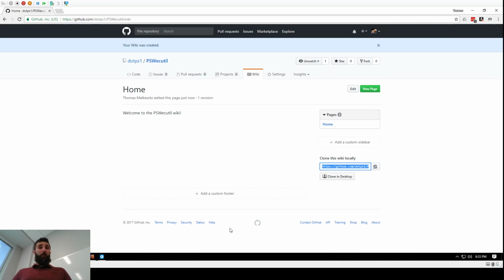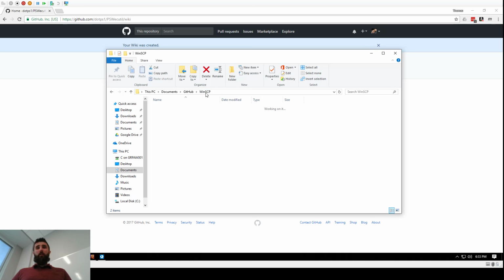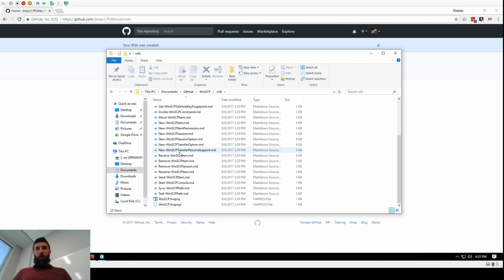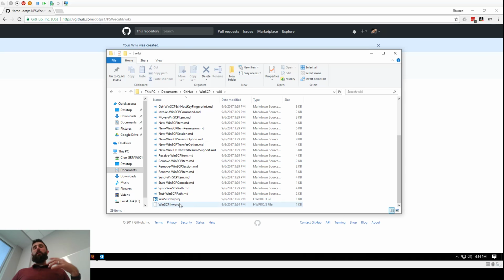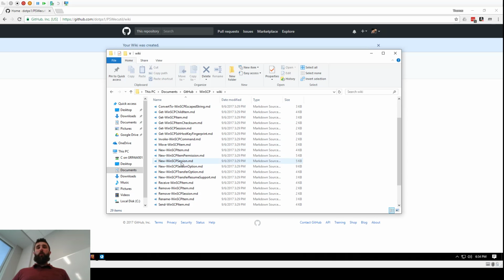So that's freaking awesome. So what I did is I just created a folder in here called wiki, and then I just exported all those markdown files to it. And the coolest part is I can keep the source files in there as well, but none of them are rendered. So I can keep all of these Sapien files that it wants for whatever reason in here as well for creating the help.